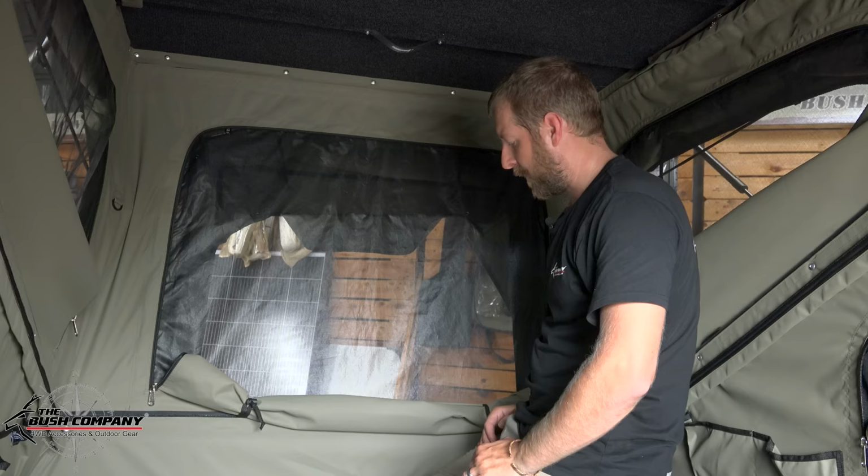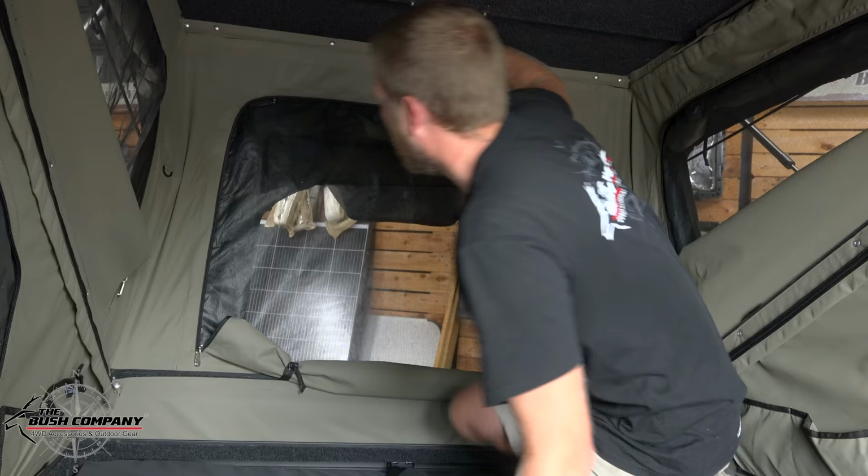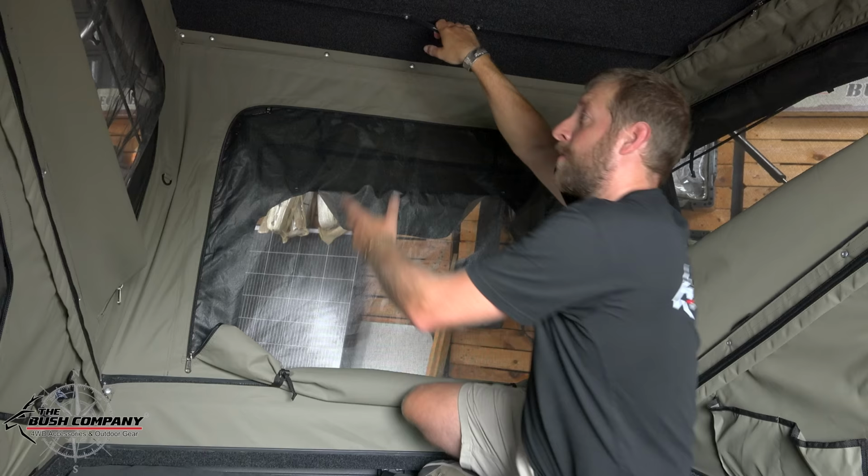And down the bottom in the floor, tucked by your mattress in the center, is this Velcro strap. Now what I suggest is open up the Velcro and have that ready to go for when you pull this down. Now simply put your feet down towards the edge, lean back, and you'll be able to pull this down. If you're not strong enough, use two hands by all means, but it's really easy to pull that down.